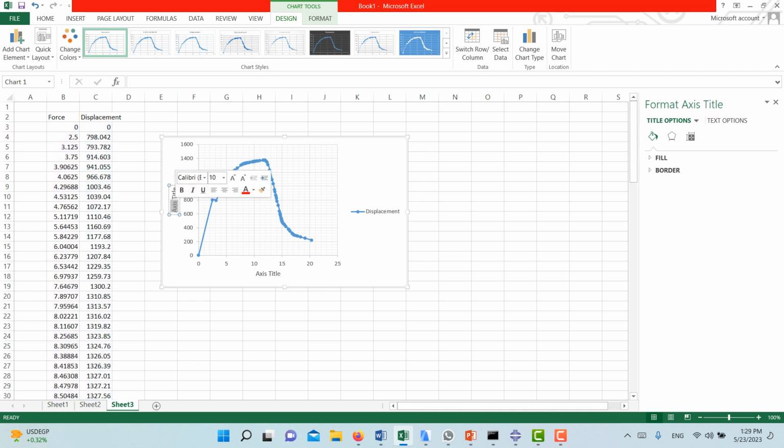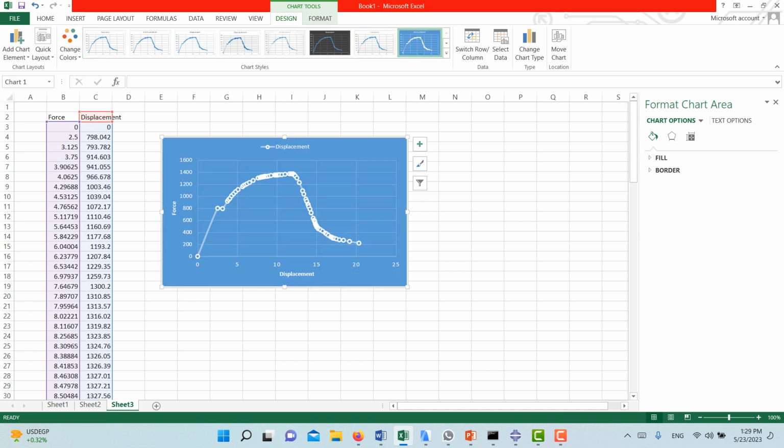Try to rewrite here, instead of the axis title, force. And for the next step, write the displacement. After that, you can change any shape or any characteristic of this chart.